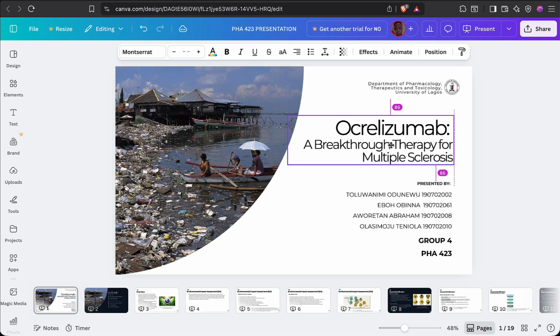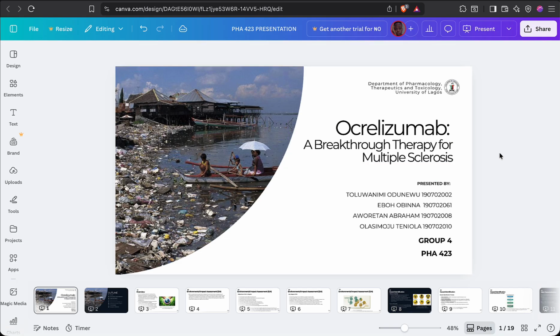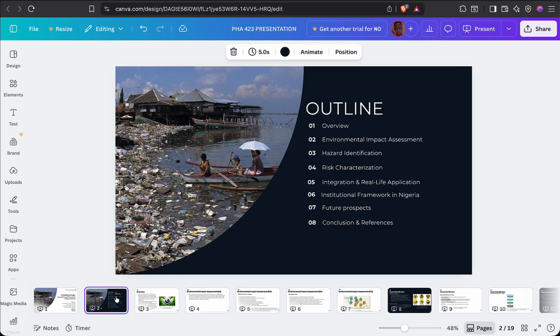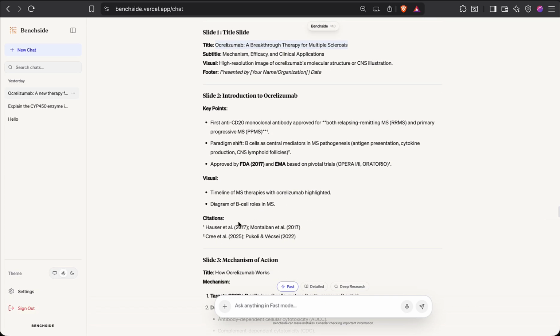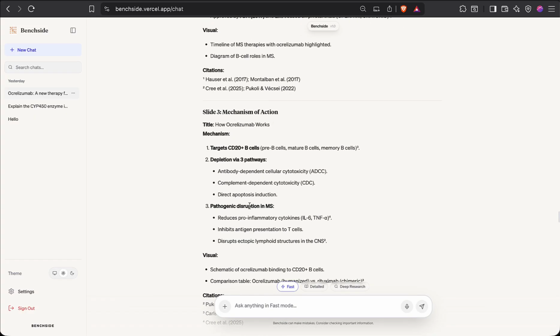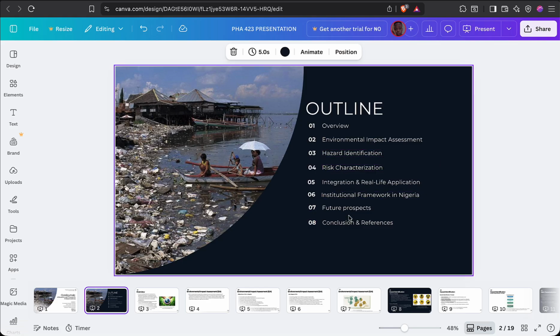Try to make it in the middle so it's well aligned. So you could just put whatever here, your group, and the outline. For the outline here, you already have the outline here. So there's introduction, there is mechanism of action. So you just keep putting them into your outline.